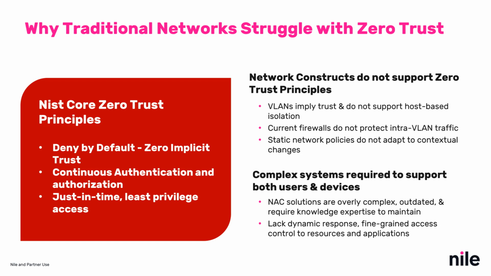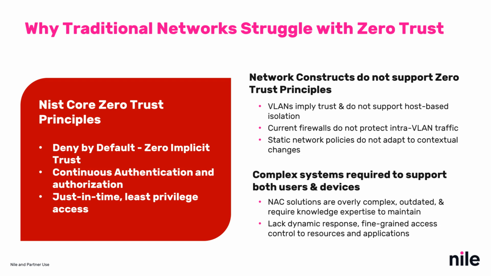First, network constructs like VLANs inherently imply trust. If a device is connected to the right VLAN, it's assumed to be safe. This violates the deny by default principle. There's no host-based isolation, and intra-VLAN traffic typically isn't inspected. Second, NAC solutions, which many organizations still rely on, are overly complex, outdated, and require deep expertise just to operate. They don't offer the agility or granularity needed to enforce zero trust at scale.